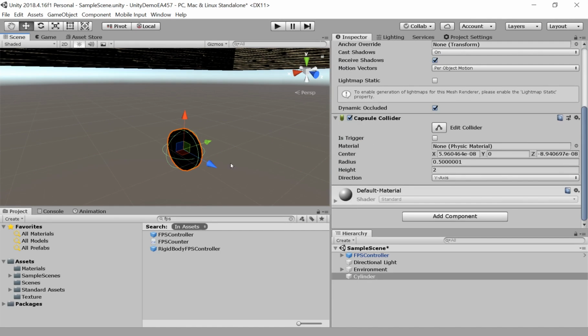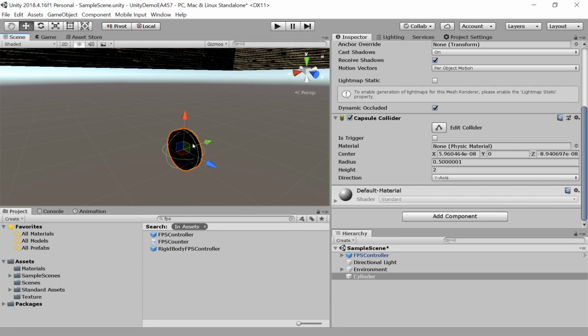Now along with this object, you'll see this green outline. That is our collider. So this is the capsule that it's doing. So if anything comes within that green bounds, it's going to say, hey, you ran into something. And then later on when we add scripting, we can actually use that to add logic to this.